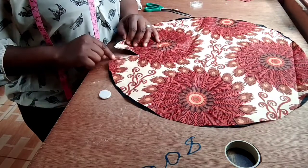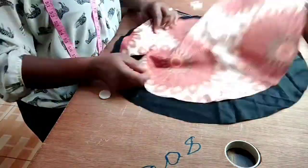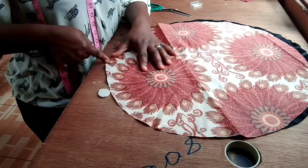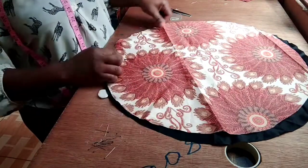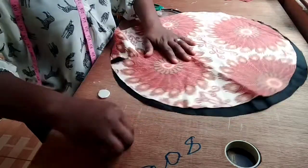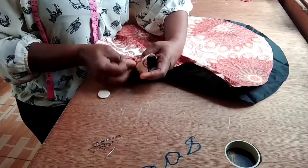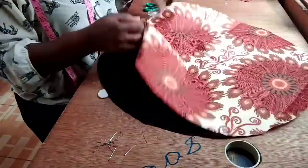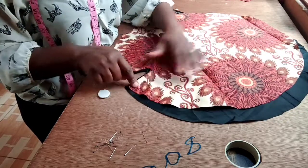Then the next thing I will do is to use this lining to sew so that I can cover up this cut out space. I am going to be placing my lining this way — that is the wrong side of the fabric. Then I am going to run a stitch on this place I have cut. Just a stitch this way. Then when I am done, I will turn it to the other side. At that point, the opening is now closed. Neatly closed. Give it a good press.